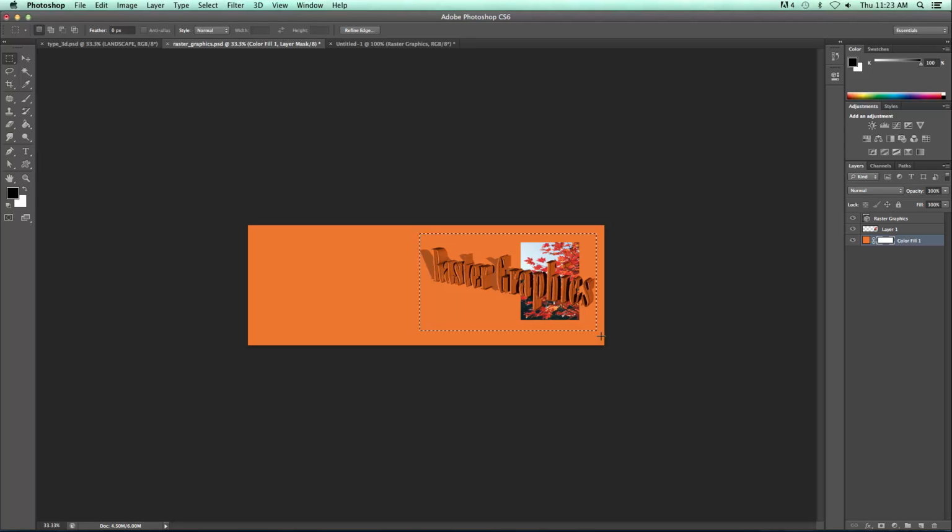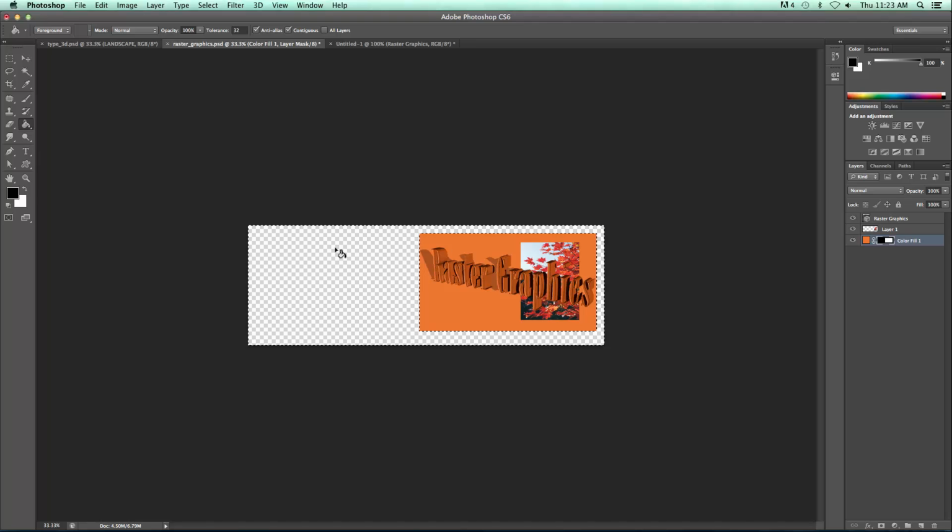If you invert that selection, remember Shift Command I, and now I've got the background selected. Just fill that in with your black paint, making sure again that you're on the mask over here. I'll just drop that in, and it eliminates the background color that we had before.